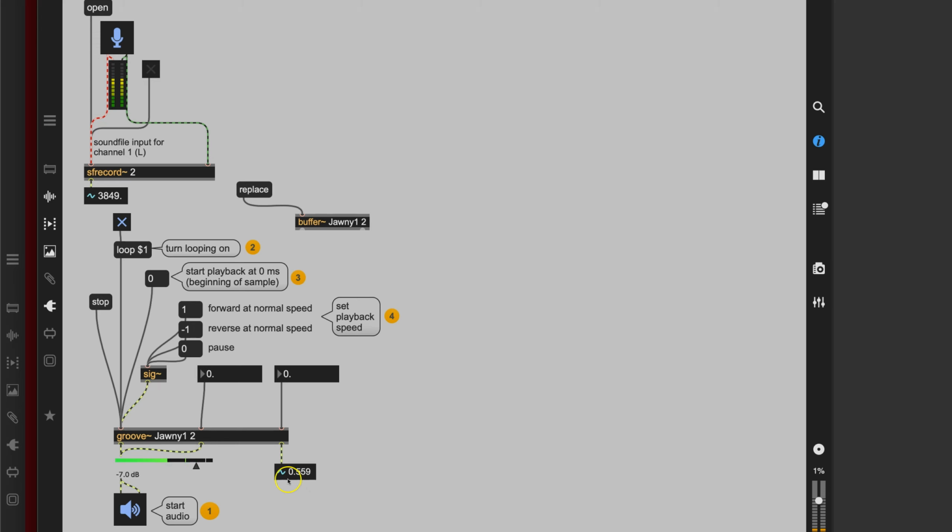And what you can see is it's counting from 0 up to 1, and then it starts over. So this is a great thing. Okay, let's stop that. No matter what size the loop is, this thing sees it as one whole recording, and it only goes from 0 to 1.